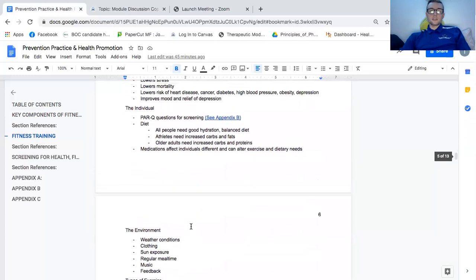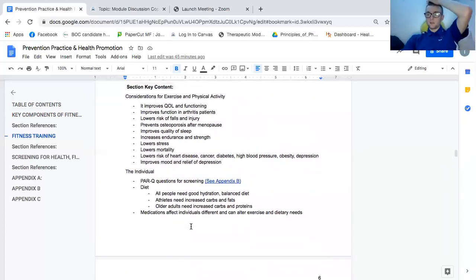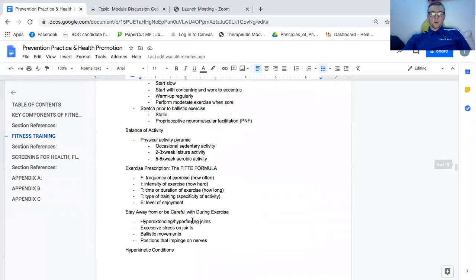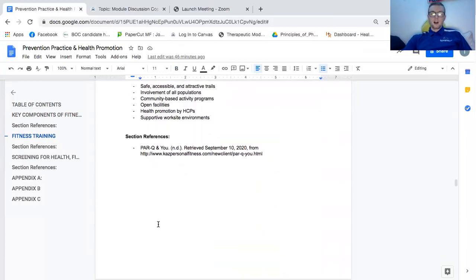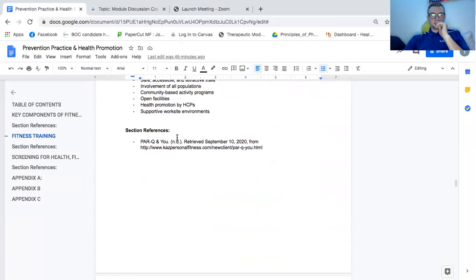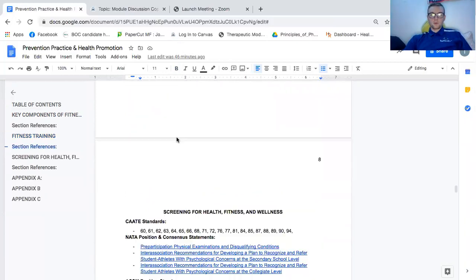Again, with all of these, I try to put in stuff that I didn't view as second nature knowledge to me. I got the same thing with the appendix. I can go to the bookmark right there, super easy. Going through all that stuff, good stuff. Got the FITT formula here, all kinds of good stuff. And then we got the references, and we're good there.